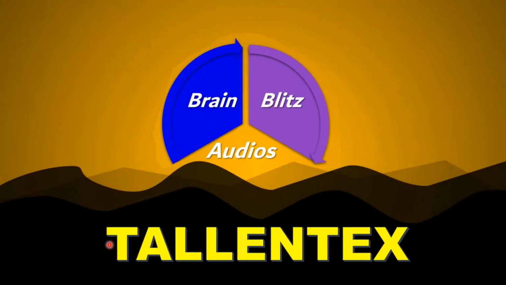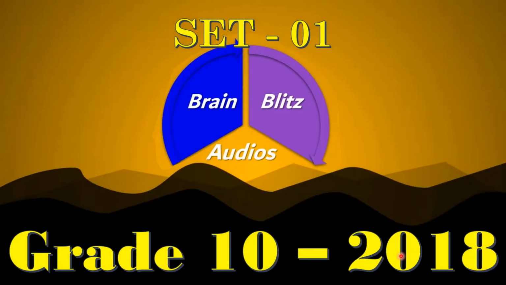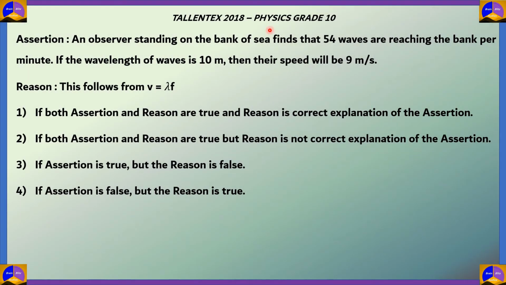Today, in this episode of Tallentex, we're going to be looking at questions of the Allen Talent Search Examination for grade 10 students. Now, these are questions taken from 2018, and these are the sample questions that we're going to be looking at. So, let's start off with a question of physics.